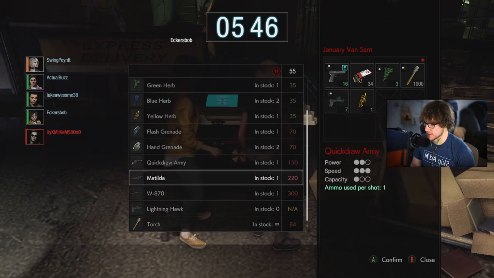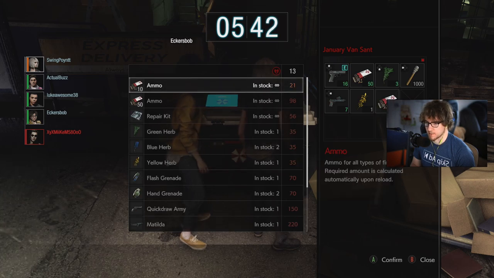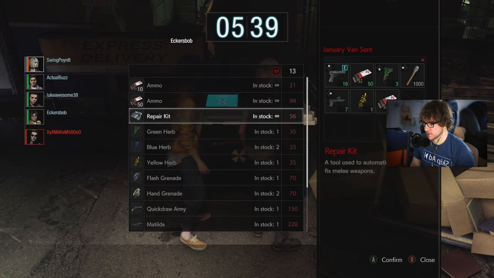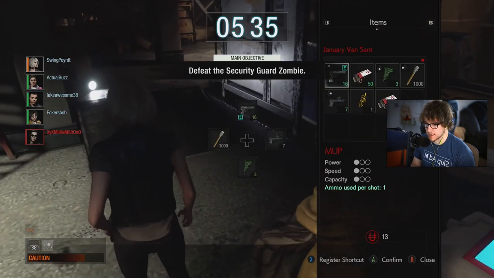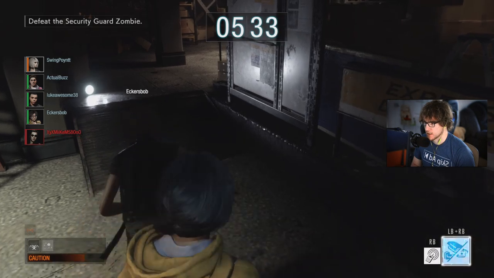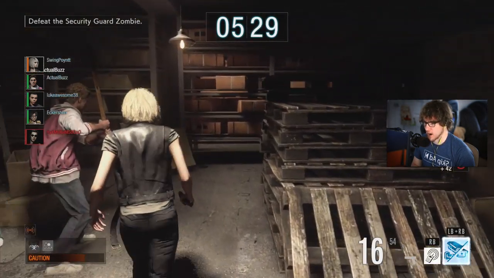I want that, but it uses up a lot of ammo. And I'm going to be very ammo-focused here as Jan, so I'm just going to try to pick up ammo. Honestly, I'm thinking about the quick draw as well, but I'm actually going to save that for later in case I need that. You don't want to waste too much time here making your quick draw selections, but we got to keep moving. You got to look for Umbrella credits. They're kind of all over the place.